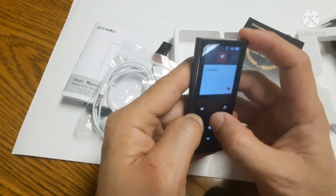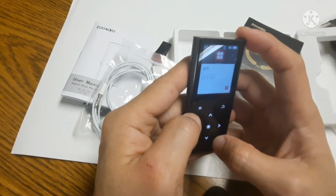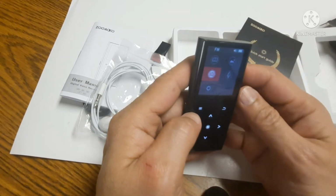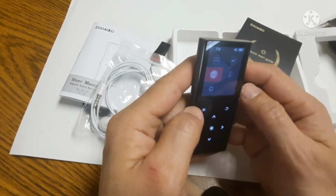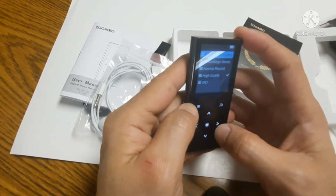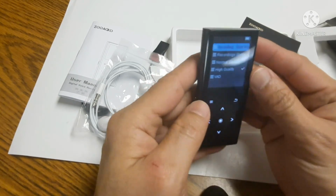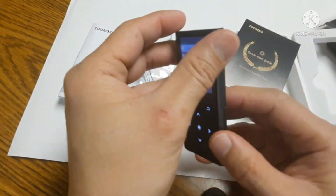Music, artist, favorite, Bluetooth, app. Let's see here. Enter. See, there's a radio there loading. Okay, so it says here you have to use the earphone as an FM antenna. And this is the recorder. You can set this to a high quality recorder, and that's it, guys. It's very elegant, shiny looking, with a metallic feel.